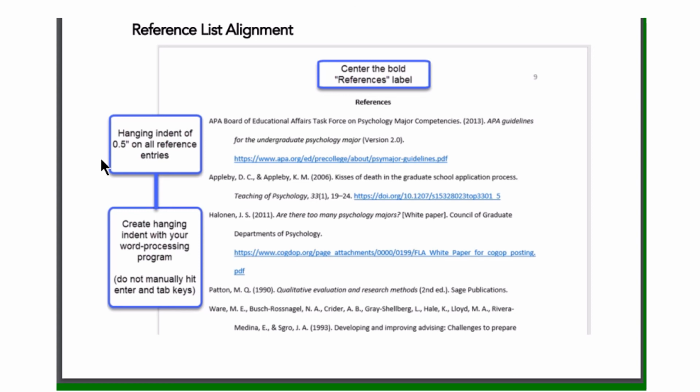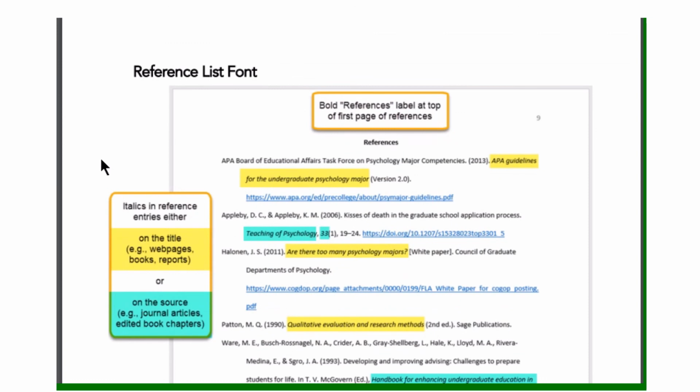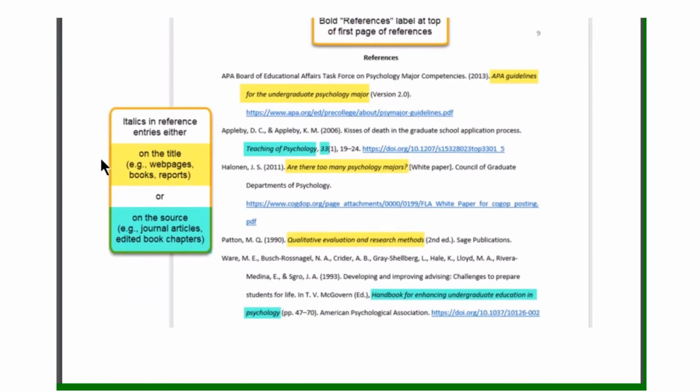Now, when you're working in Word or Google Docs, there's something called a hanging indent, and that is what you're going to do with your reference list. So if you're not sure about how to create a hanging indent, you may want to go through a quick YouTube video or even ask Google or Word for a little bit of help, and they will show you how to do a hanging indent. Again, the font, please keep it the same as the other font you've already used in your text.